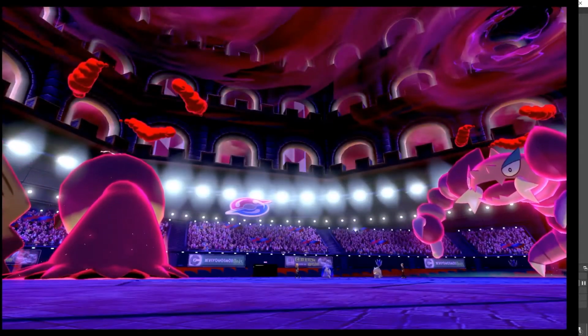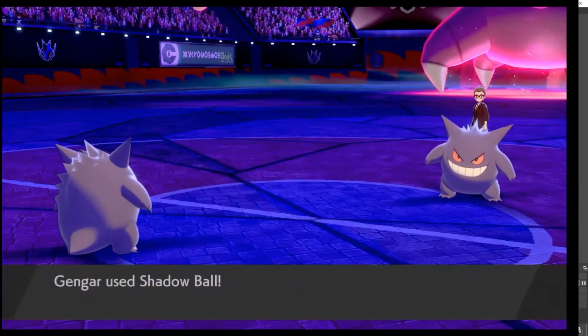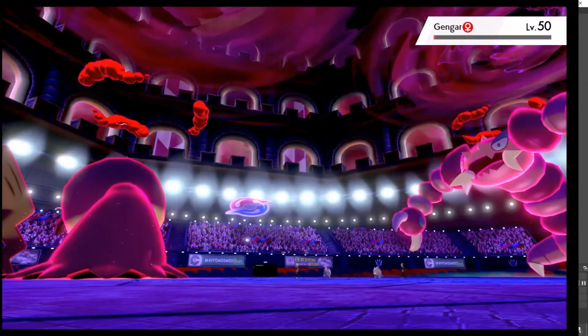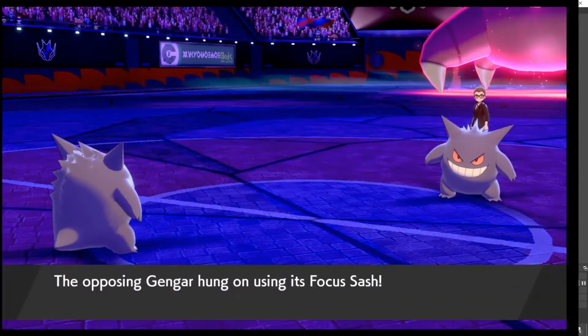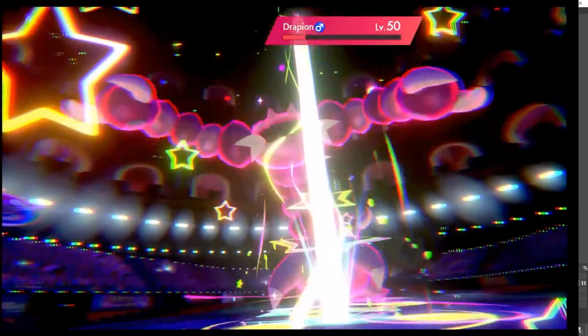So, yeah, I'm a little scared because he does get rid of my Disguise with Icy Wind and lower my speed, but the Max Darkness doesn't even come close to killing Mimikyu, so that makes me happy to see that. And now, I think I kind of won the game at this point, because as long as Mimikyu stays alive, I can kill Drapion with Max Starfall, and this should kill because it's neutral damage, and I'm at +2 attack. And it does kill.